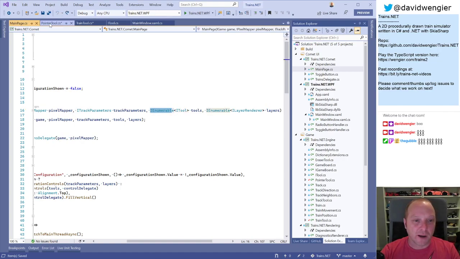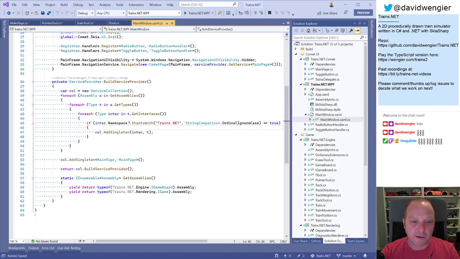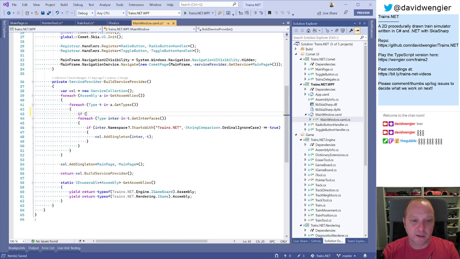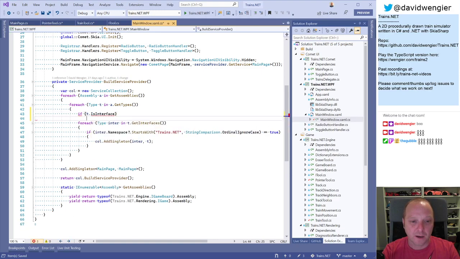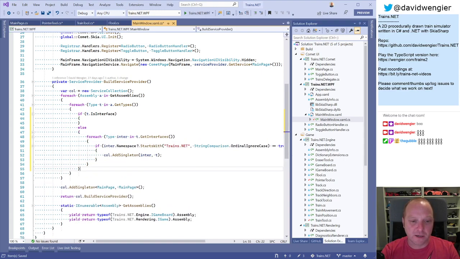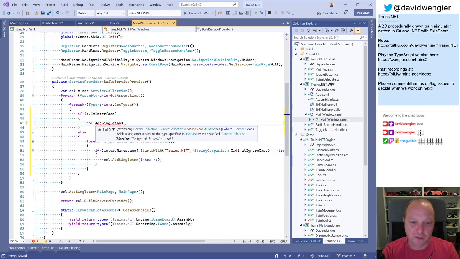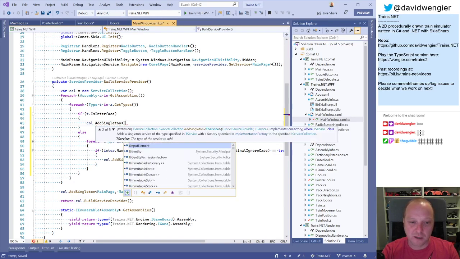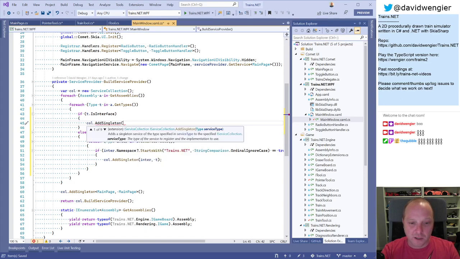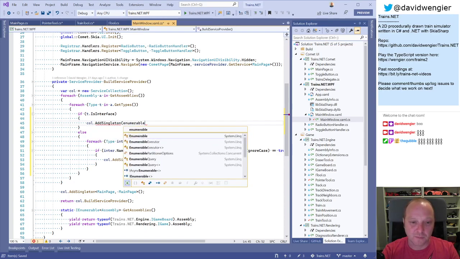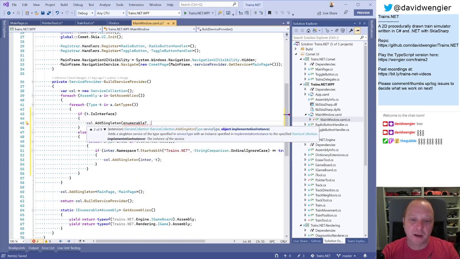But what I want to try, and I have no idea if this is going to work, is that we should be able to hook in when we register the interface and say, hey, a PointerTool is an ITool. We should also be able to just go through and say, if it's an interface, otherwise we don't need to do anything. So for any type that is an interface, in theory, we should be able to register a singleton, which is an IEnumerable. I can't do it that way though. So it would be an enumerable of T. And we have to generate that type. Fine. And then for the implementation type, well, we'd probably just do this and just do a function.